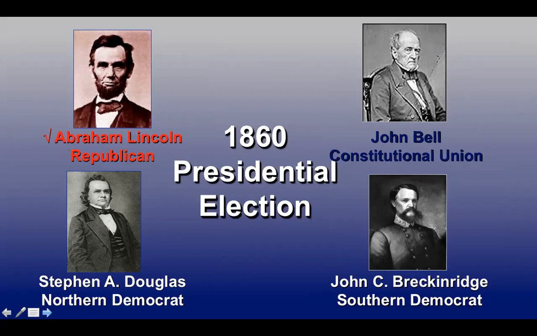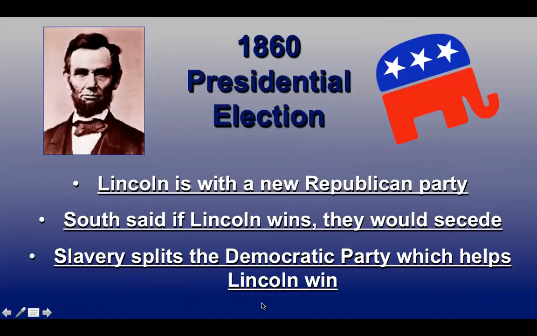The official results, basically what happens: Lincoln is with the new Republican Party. The South says, if Lincoln wins, we're out. We are seceding. We are not doing this. We are going to make our own country. We do not trust Lincoln. And because slavery split the Democratic Party, that helps Lincoln win.